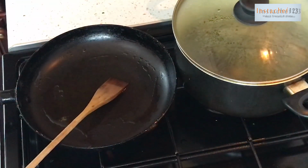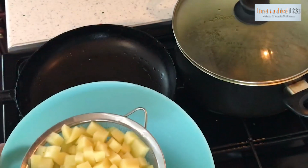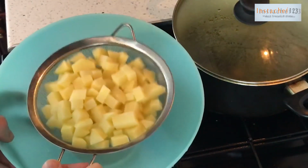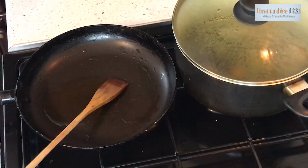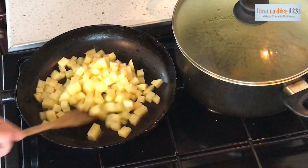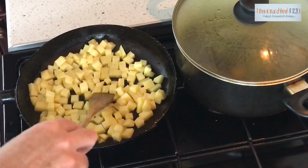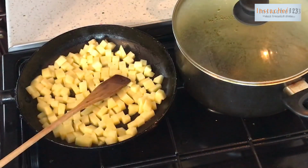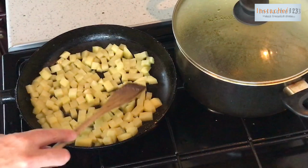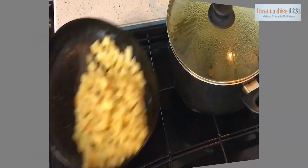Right, so we get our ghee up to a good temperature. I've drained my potatoes. So I've drained them, strained them and drained them. Okay. Didn't want any of that excess starch on. Right. Carefully into the pan. I'm just going to brown these. Pinch of salt. And just gently fry the potatoes. Ever so lightly.